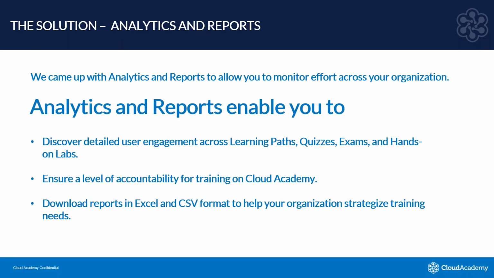Yeah, so we have analytics and reports which measure effort on Cloud Academy, as opposed to the results of your training, as skill profiles do. These are represented visually in the Cloud Academy administrator and manager accounts, and are also offered as downloadable reports from those accounts to allow you to discover detailed user engagement across all of Cloud Academy, including consumption of learning paths, completions of quizzes and exams, usage of the hands-on labs, and other aspects that really show how your users and your teams are using Cloud Academy on a day-to-day, week-to-week basis.